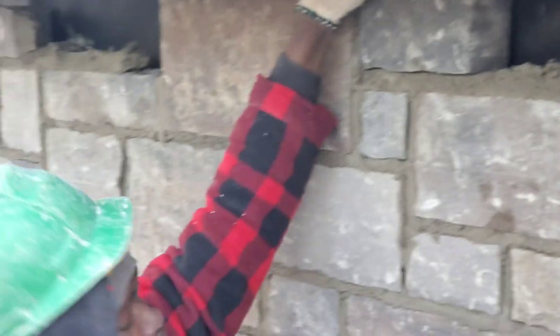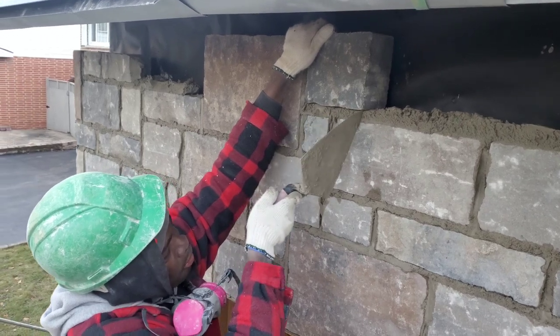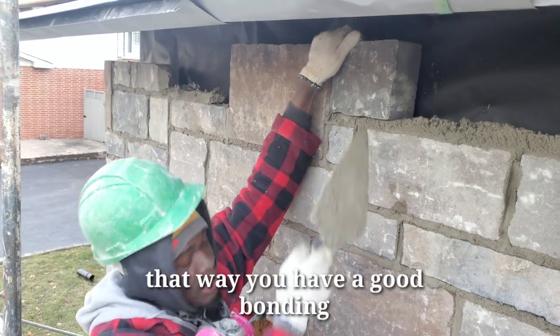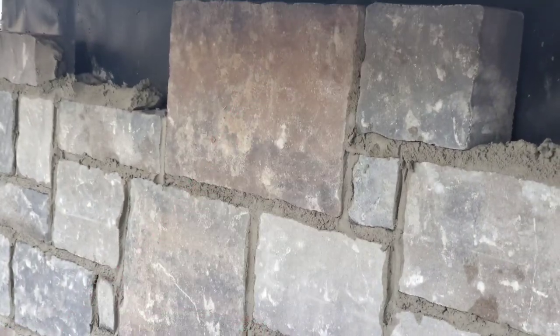Another thing, a joint from this point here, you don't want to have no less than 4 inches. So for instance, from here over to where you're going to start a new joint, nothing less than 4 inches. That's basically how you want to have it. That way you have a good tie into the joint.